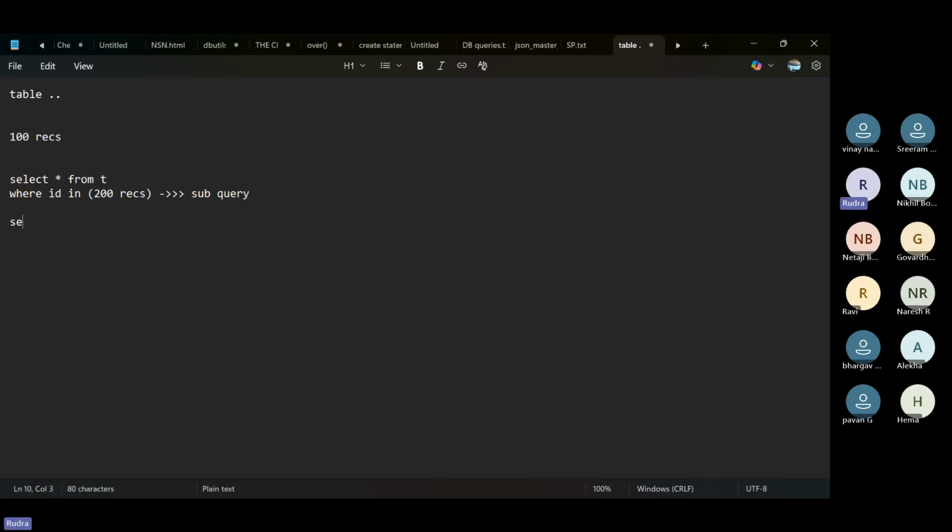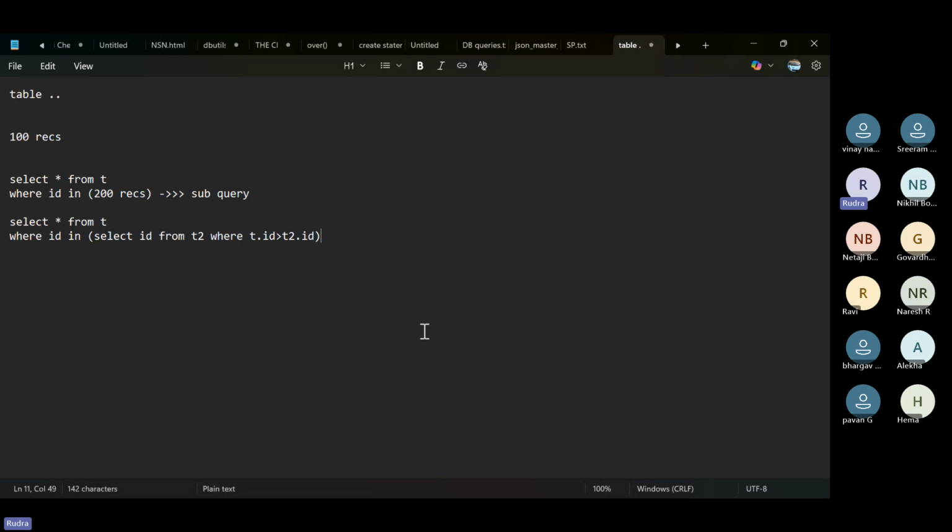A correlated subquery is something like select star from table where some ID, and inside it, select ID from table 2 where t dot id is greater than t2 dot id. That means this is your outer table and this is the inner table, so the outer table is compared against your inner table.